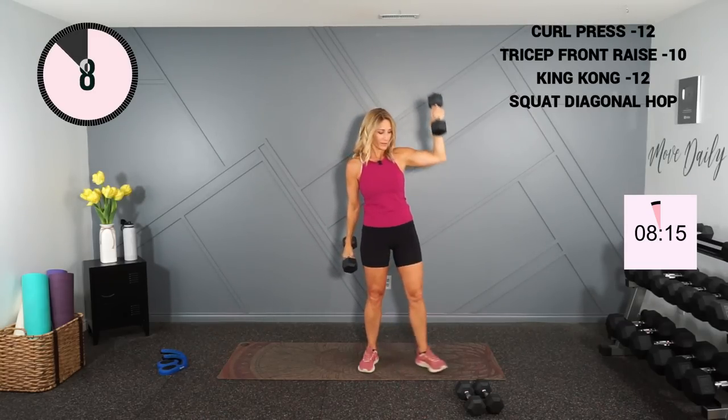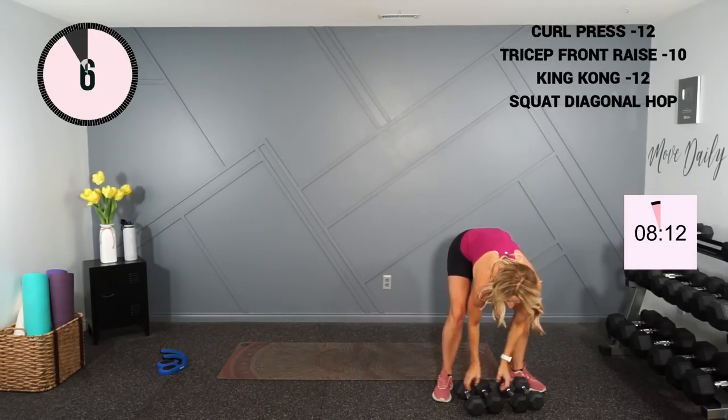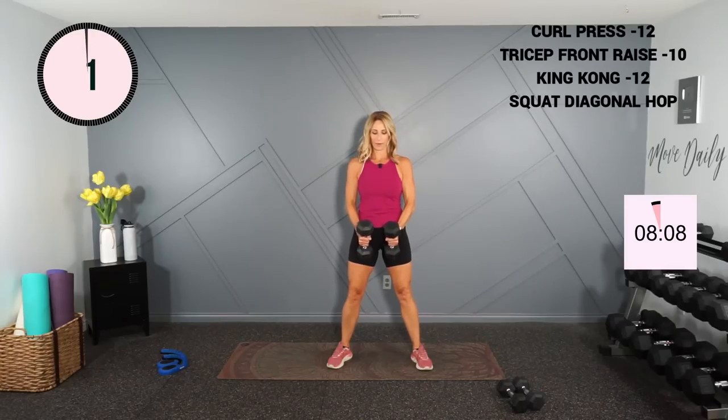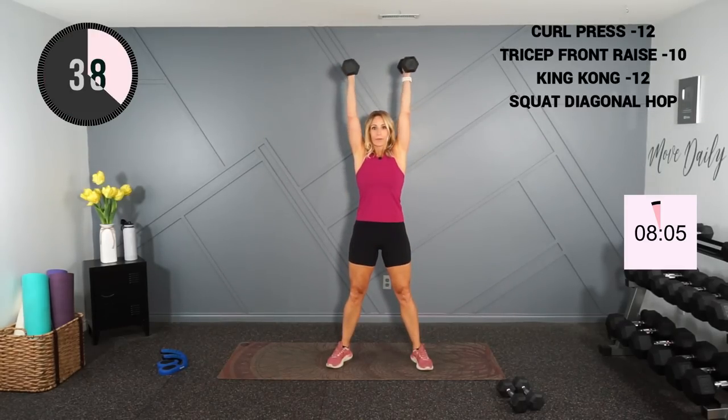I'm back to the 12s for my squat curl press. Add a little squat in there. Wide stance, King Kong. Drop it low, low. Curl, press right there.